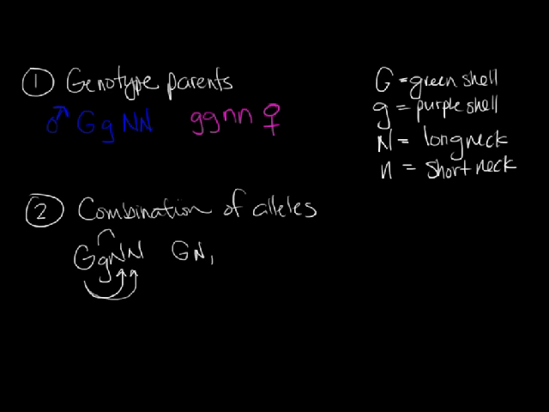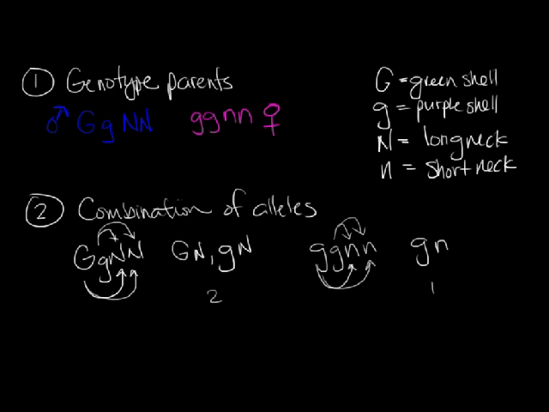We go to the second letter, combine it with the third, little g, big N, and then we take the second one and combine it with the last one. And again, we have a repeat, so we don't write it. Now, over to the female. The female, same thing. Little g, little n. Do the same thing. Oh, it happens to be the same thing, so we don't write anything. And these are the same ones, so we don't write anything. So there is only 2 here and 1 here.